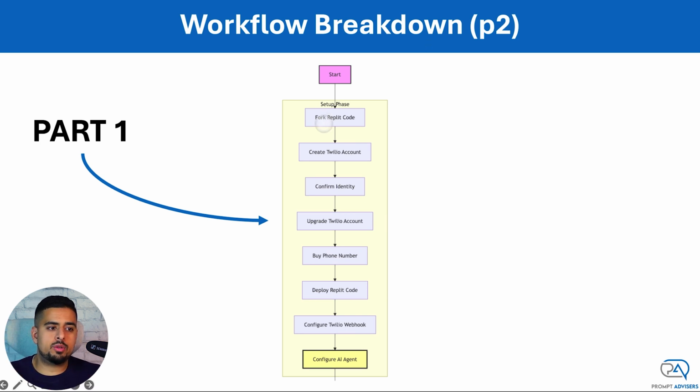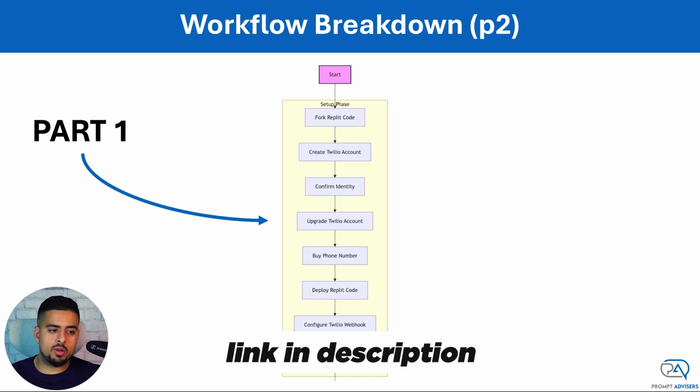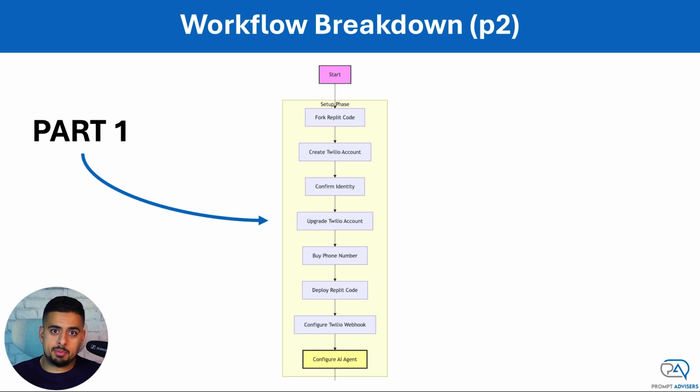So pretty much what we're going to do is you're going to fork my Replit code. And what that means in plain English is you're going to take a link that will be available for you in the Gumroad description down below. And then you're going to click on that link. You're going to click on fork. And assuming you have a Replit account, it will copy paste my code to your account. If you don't have an account, just sign up for one. You'll be able to run this at least within the environment for free. But if you want it to be able to be available and online on an available basis, you will need to subscribe to their $25 a month plan, which is called the core plan.